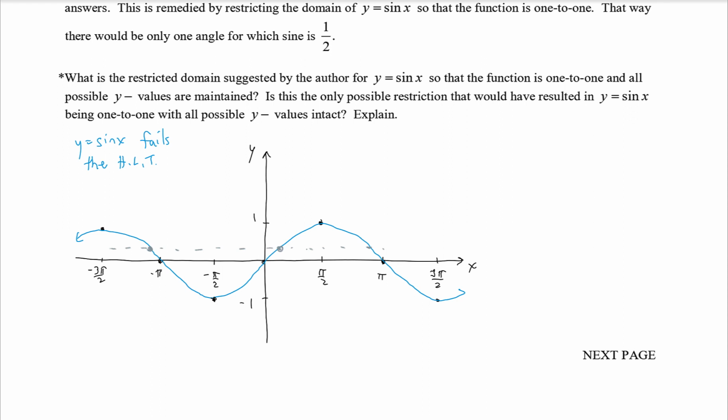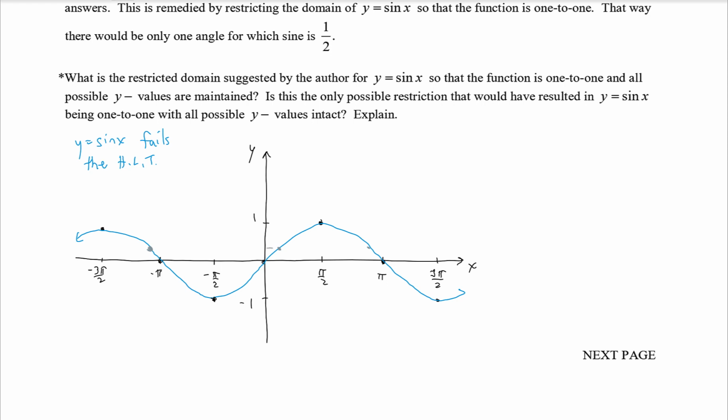All right, so its inverse is not going to be a function, but we would like it to be a function. So here's what we do. We say, okay, I failed the horizontal line test because this graph goes on forever. Its domain is all real numbers, so it just keeps oscillating back and forth between -1 and 1. So what we want to do is restrict the domain. The domain is causing a problem here. The domain, being all real numbers, allows for horizontal lines to hit this graph more than once.